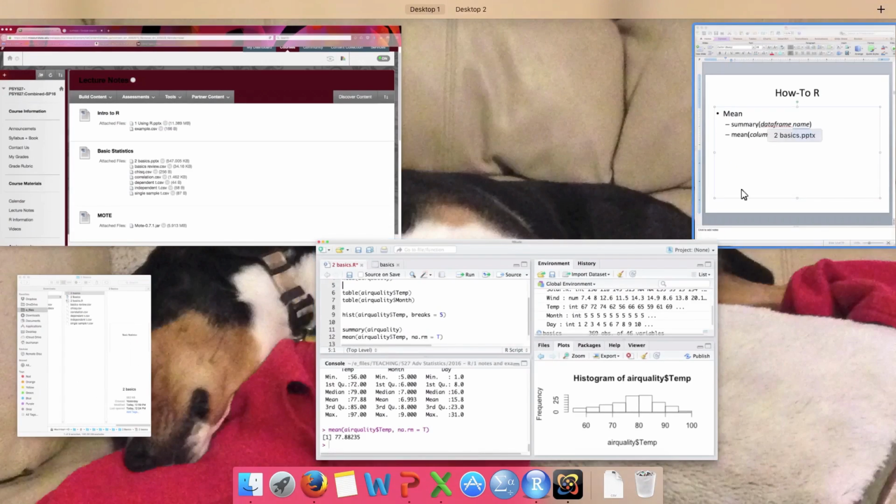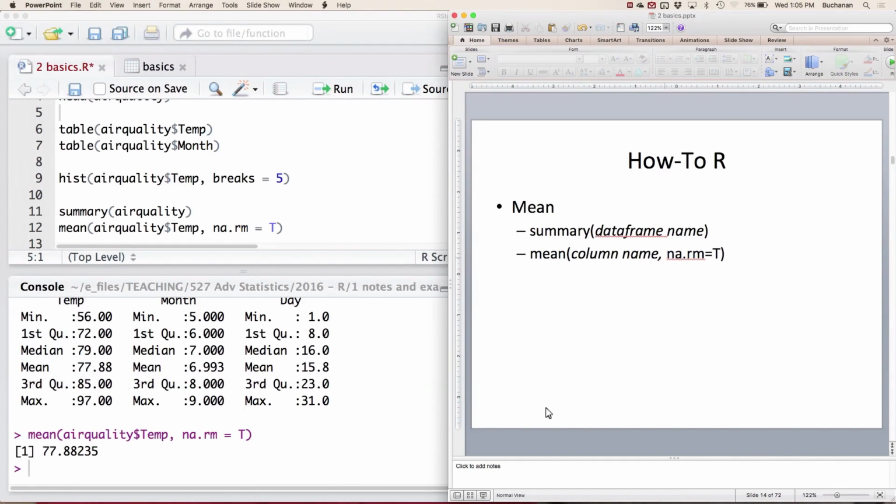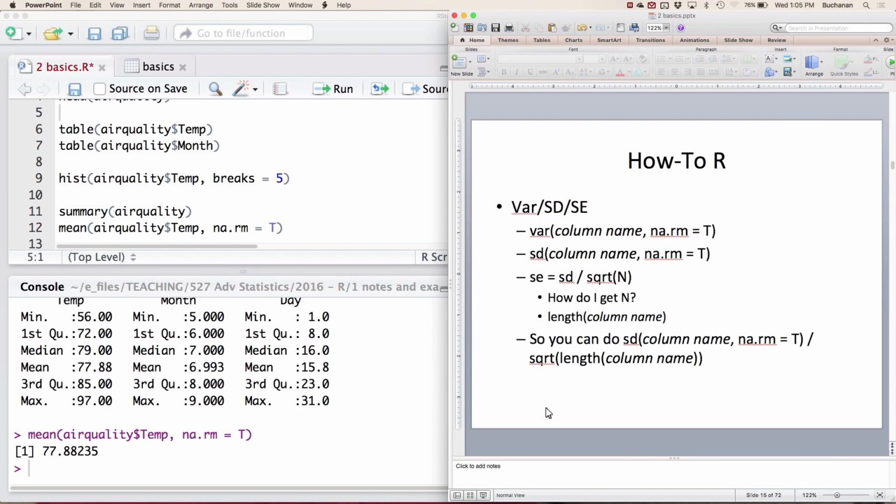All right, so then, can you always just write T instead of writing TRUE? Yes. You can write T and F for true and false, or you can spell them out completely. And it only turns blue if it's something it will run. Yes, it's a reserved word. Like you can't call a variable T. Well, you can, and then it gets mad at you.